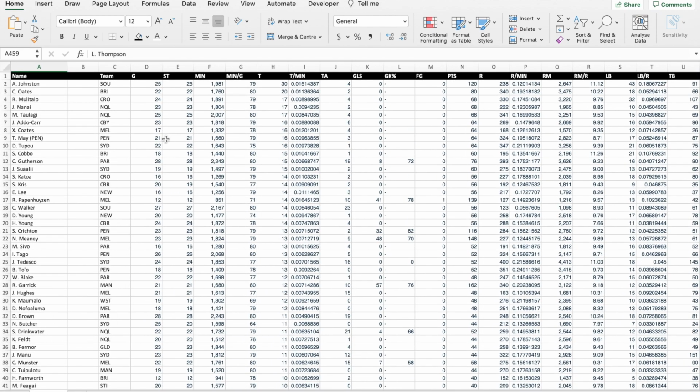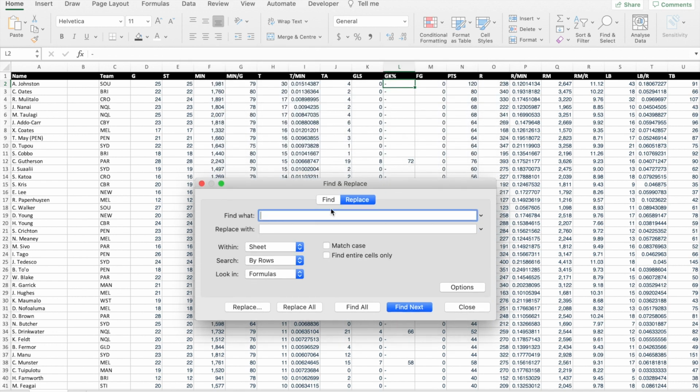Thirdly, I'm going to find and replace hyphens within this sheet with zeros. This is only obvious within the goal kicking percentage column here, and when you're using pivot tables, it may come up with a reference error or some other number reference error when you put in hyphens into the calculation. So instead of a hyphen, which signifies nothing, we'll just put 0 there instead. And to get the find and replace tool, just hold down Control H, it'll come up automatically. Find what? The hyphen, and replace with 0.